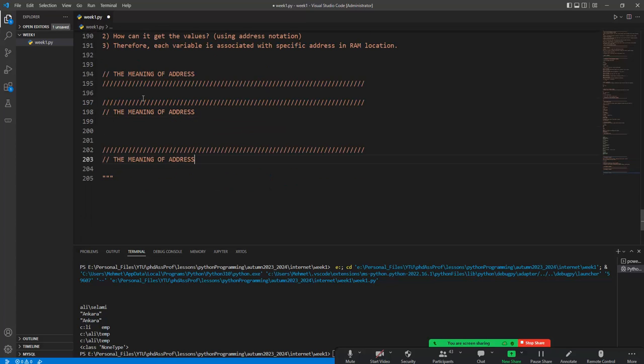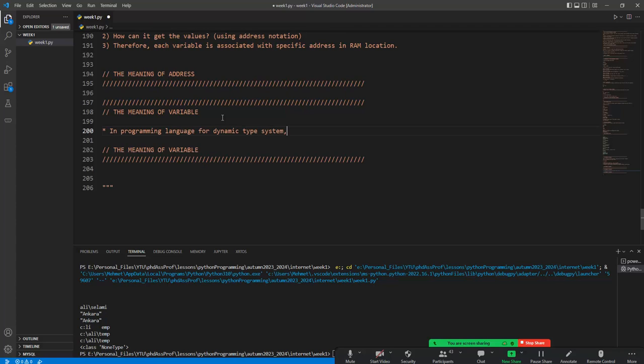And so what is the variable in Python programming language, or in programming language, especially for the dynamic type system, which means that any variable can be assigned to any type of the other variables.